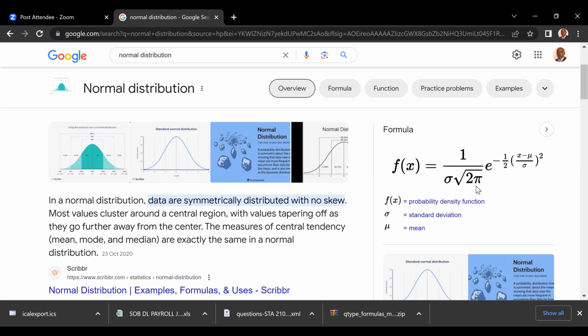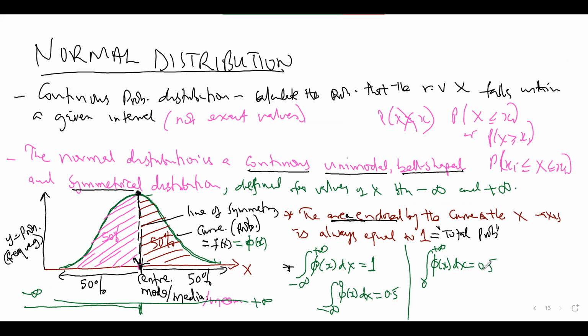But instead of calling it a function of x, I'm replacing this f with phi. So this is the formula that, if you're talking about integration, is what we should be integrating. Let me see if I can copy this image and take it to our working space. So let's see if I'm able to paste it here.